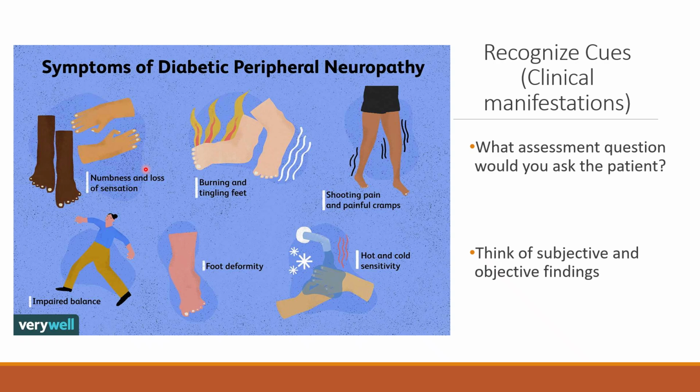They're having issues with balance or mobility and gait because of that nerve damage, and that myelin sheath is causing muscle breakdown, so they're not able to walk effectively. They're also very sensitive to hot and cold, so they're not able to regulate temperature as well. And we'll talk about that a little later on too, about education on temperature regulation.